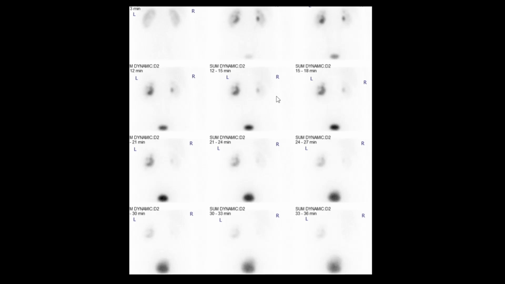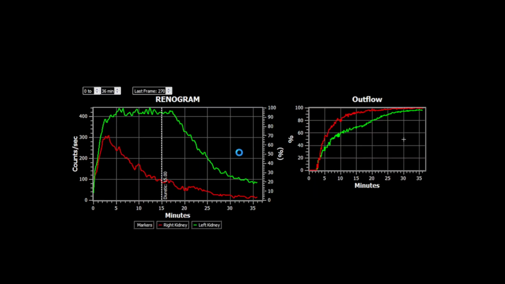So what we might expect if we were to draw one of those time activity curves would be the activity has gone up quite a lot here. It's increased because we've got a dense set of activity in the renal pelvis, but then it's cleared, probably after the diuretic was administered sometime around this time. So it will have cleared down at that point. So let's have a look at the time activity curve and see actually what happened.